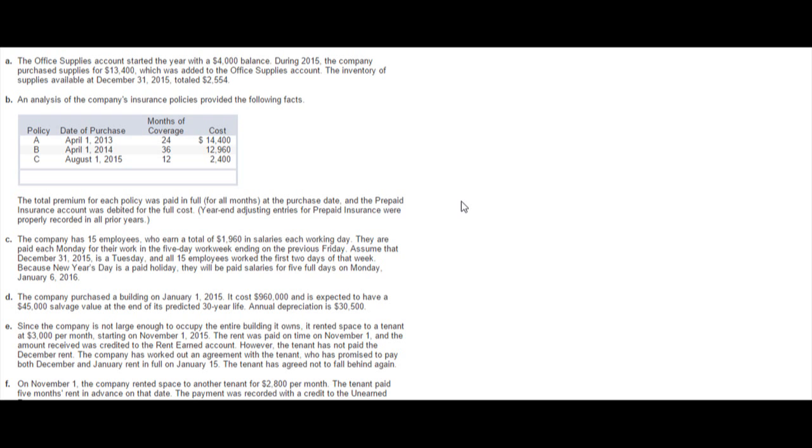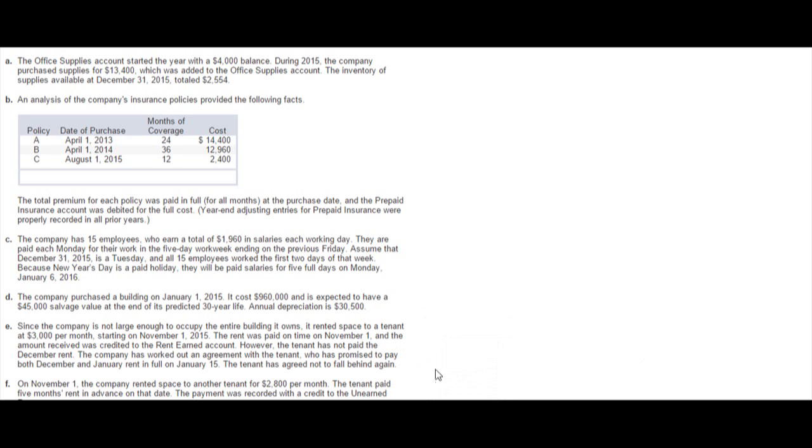This one is a little trickier than anything you would probably see on an exam, but it's a good one to show you how it works. So I would suggest you draw a T account for this, or a timeline. Start with the first one. April 1st, 2013 should go from April of 2013 to April of 2014 to April of 2015. So in 2015 you had January, February, March, and April covered. So 4 months for the first one.